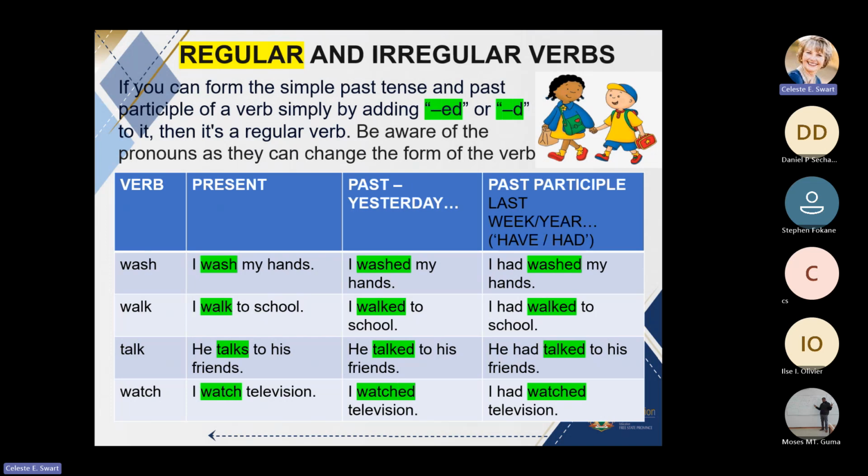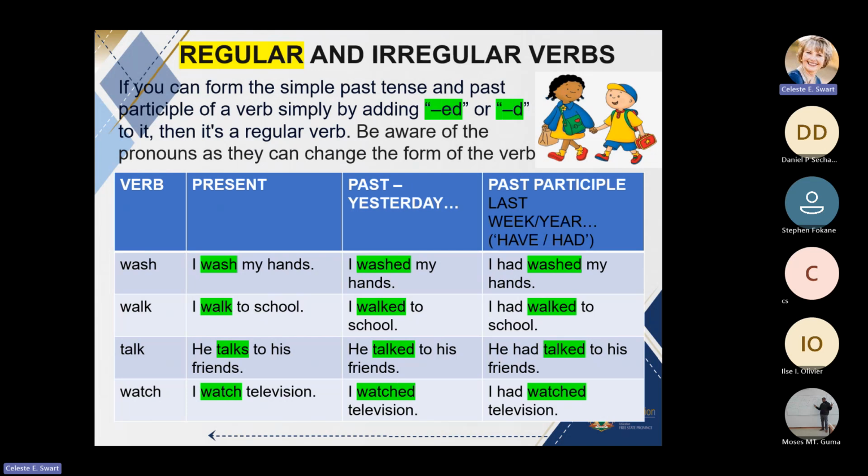When we go to the past, we would say, I washed my hands, or she washed her hands. When we look at the past participle, we use it in reported speech, when we're reporting on the past tense, but it's going further into the past. And that's usually when we add had in front of it, or else if it was going to be the present, then it would be have. So we would say, I had washed my hands. So those of you who can remember your rules for reported speech, it takes a step further. I had washed my hands.